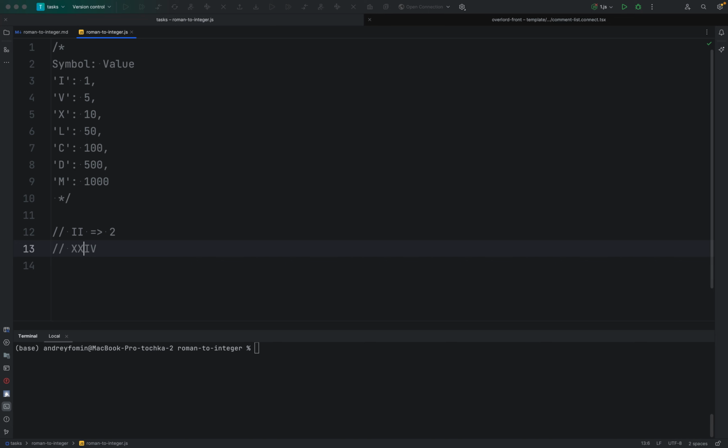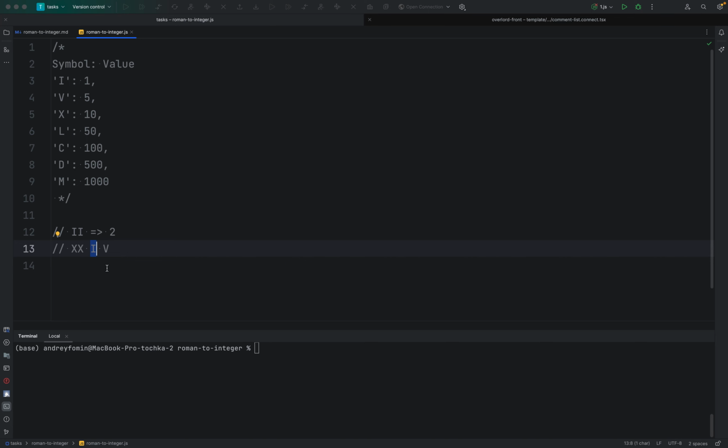We should pay attention to the symbol I, that means 1. And this numeral comes before the larger numeral, that is V, that means 5.